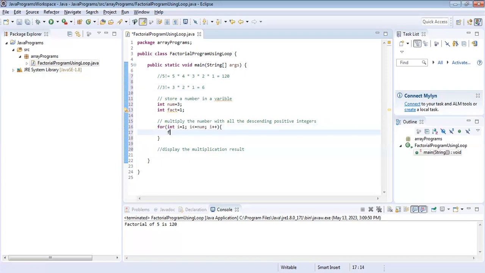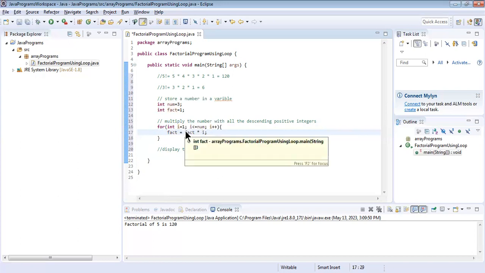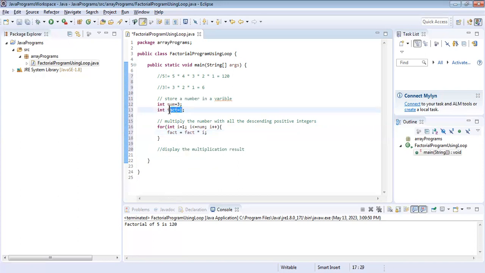Now in here we will write it as fact is equal to, so we have to multiply 1 with i. So here in the first iteration fact is 1. Here we have 1. 1 will be multiplied by 1, result is 1.